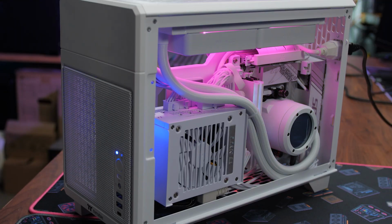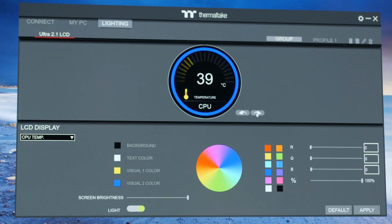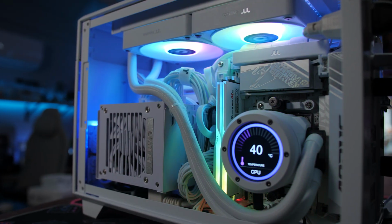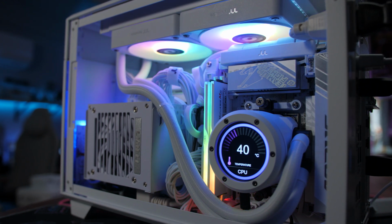But the display was upside down at first, so I had to install the Thermaltake RGB Plus software, which I could also do some lighting control with, but I basically used that to flip the LCD around and change the color scheme, so it is again nice and matchy-matchy. And I think with that, I've said about all I have to say, at least within the time allowed for this build.